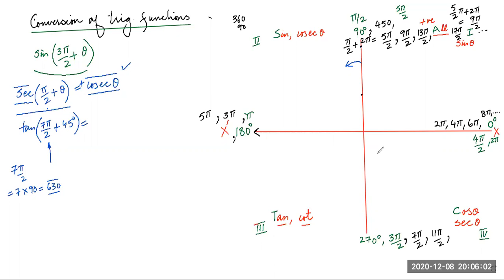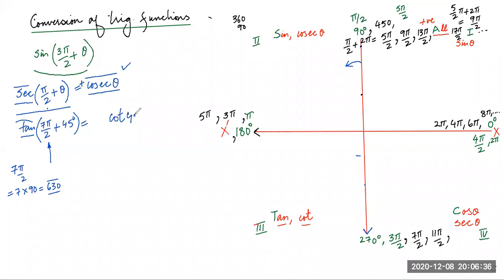So 630 will be which angle? 7 pi by 2. Simply you can do like this also, students. This is pi by 2. Right? 2 pi by 2, 3 pi by 2, 4 pi by 2, 5 pi by 2, 6 pi by 2, 7 pi by 2. 7 pi by 2 will be on y-axis, whether positive or negative. So on y-axis there is conversion. So tan will be converted to cot. Cotangent. Beautiful.